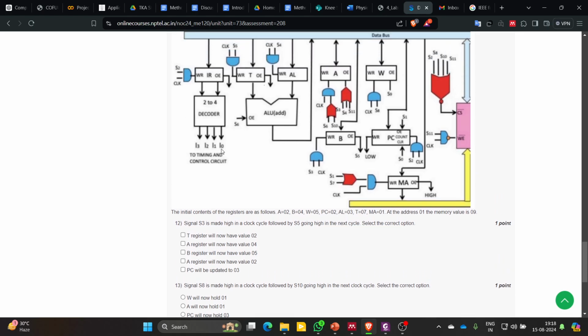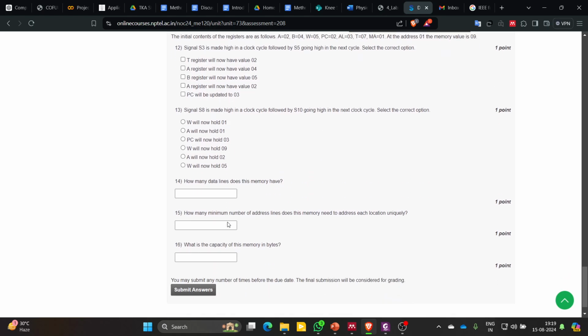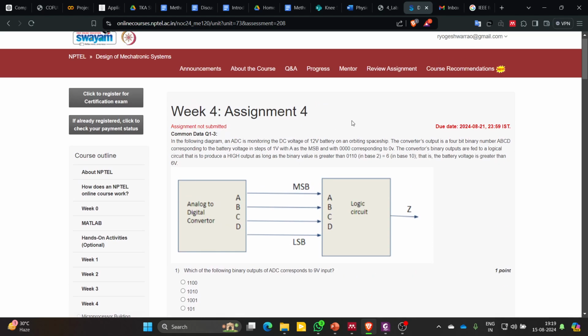These are the questions that have been asked for the last 3 years. Sorry, so I was telling that the primitive microprocessor architecture questions are repeatedly being asked over the last 3 years. So please take this question very seriously, okay? And I will solve one question so that you get an idea how to solve this type of question. So just give me a second.